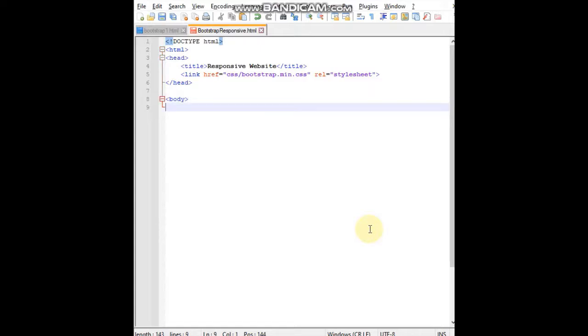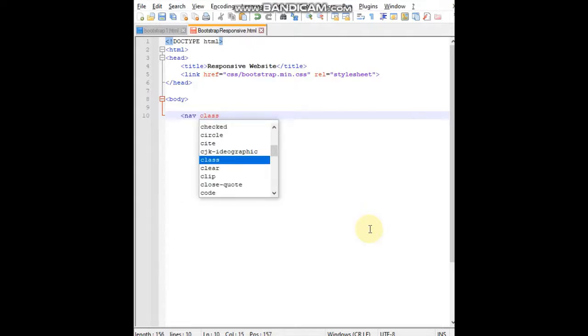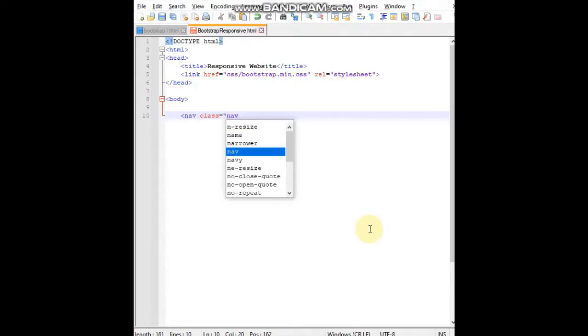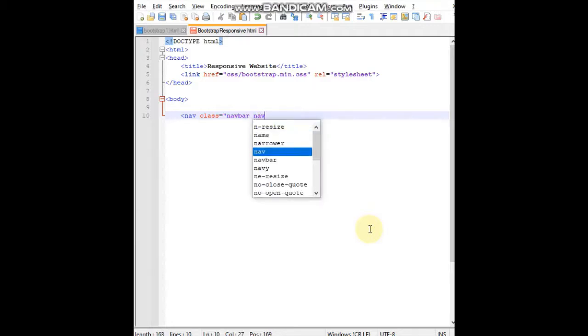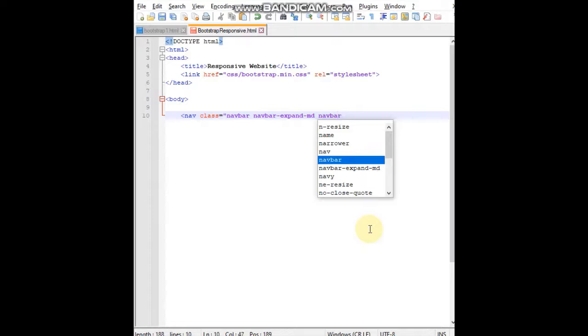Next po, mag-create tayo ng parang navigational bars dito by using the nav tag, class navbar, or navigational bar, then expand po natin yon, expand to the middle, then another navbar, yung color niya is dark, and then yung background niya is dark.